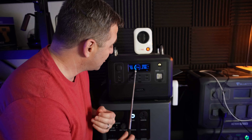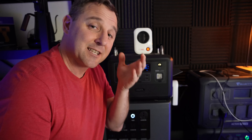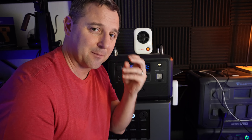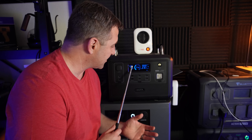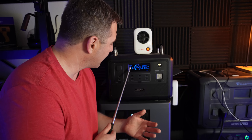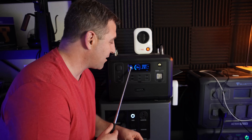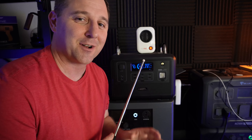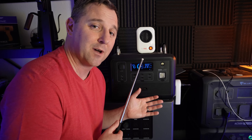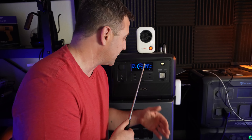The battery percentage display is okay. I do like that there are 10 bars visible from a distance to get an idea of battery state without coming close. The internal fan is running and the fan symbol is on. Because I have power going out, I have about 70 minutes of discharge time remaining — but if power were going in, it could also indicate time to full charge. The display also shows 60 Hz; it ships at the USA standard of 60 Hz, but there is a process in the user manual to convert it to 50 Hz for other regions.